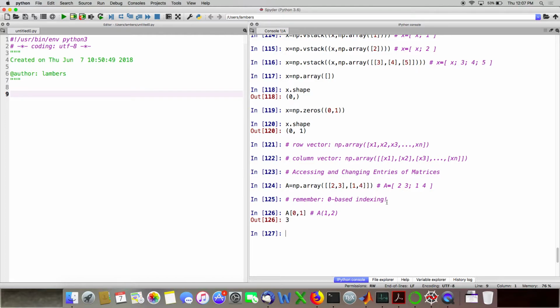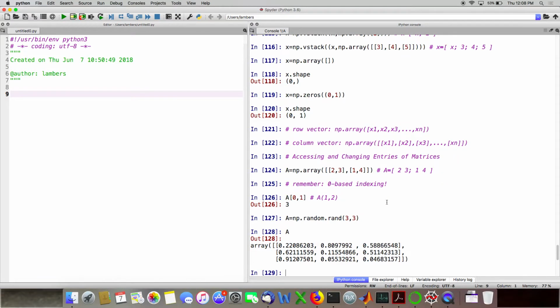Actually, I'm going to create a slightly larger matrix, a 3 by 3, to take entries from. So now I can use a colon operator like in MATLAB.